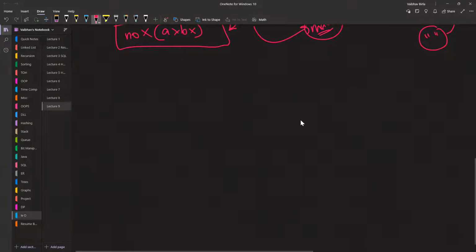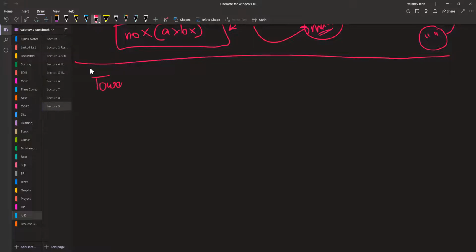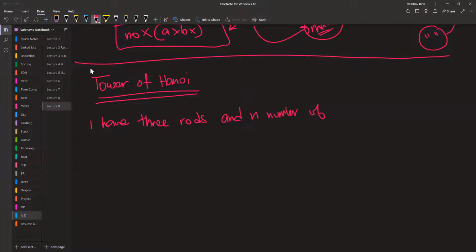ठीक है. So I hope everybody has heard about the Tower of Hanoi problem at some point, right? So what is the Tower of Hanoi problem? Basic description of Tower of Hanoi problem is that I have 3 rods, right? I have 3 rods and n number of discs placed in the first rod in ascending order of weight.